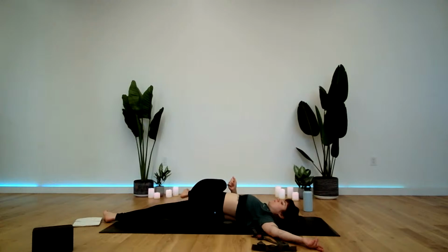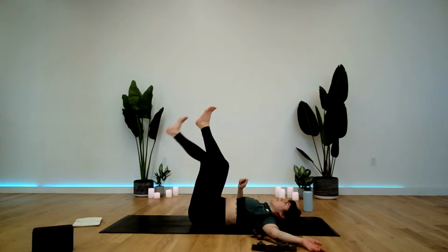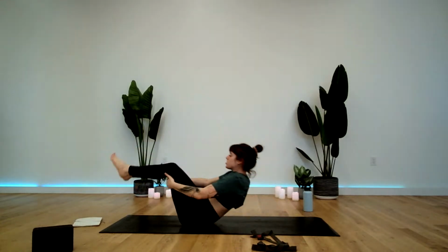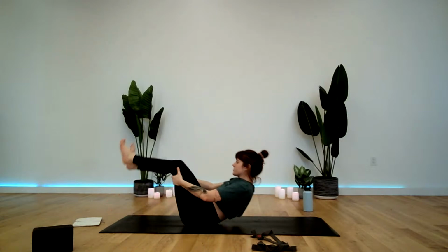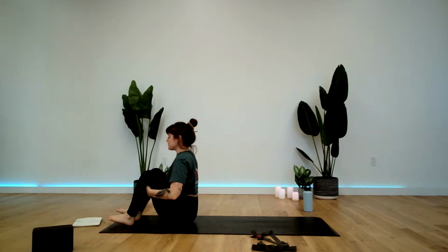As you inhale, start to come onto your back. Extend both legs up towards the sky. Bring your hands to the backs of your thighs and then start to rock and roll up and down the length of your spine, back to the shoulders, forward towards the hips.